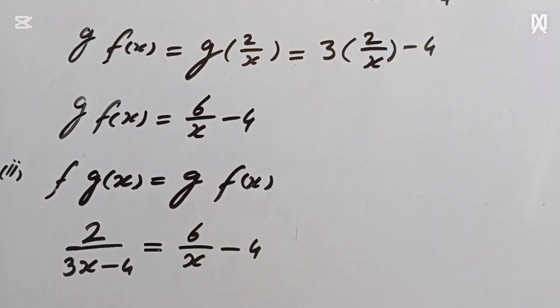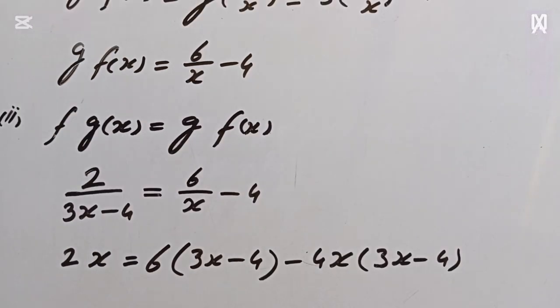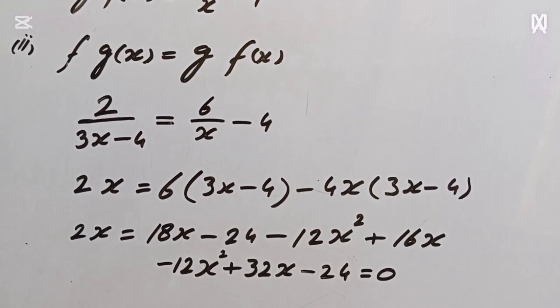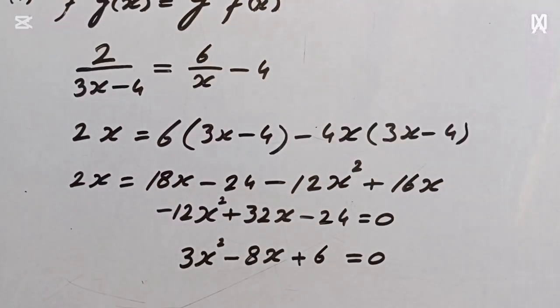Now we solve this equation, multiplying both sides by the LCM of the denominators. Now we simplify it. We have simplified it. Now dividing both sides by minus 4. It is the quadratic equation we have developed after simplification. Now we solve it for the value of x. No middle term split is possible here, so using the quadratic formula for its solution.